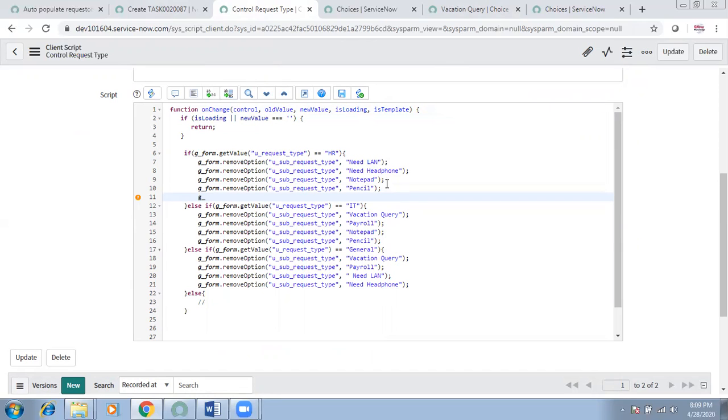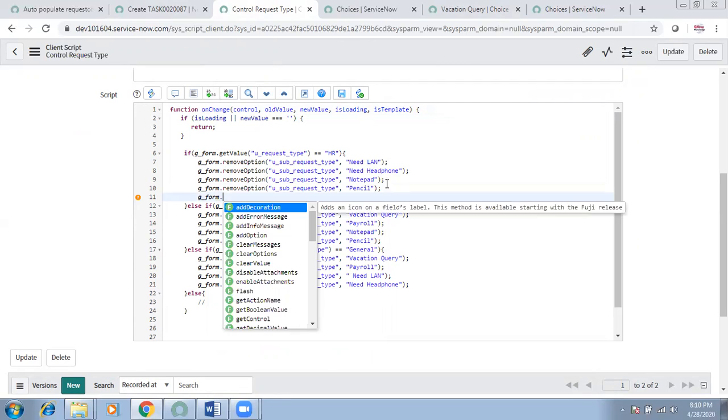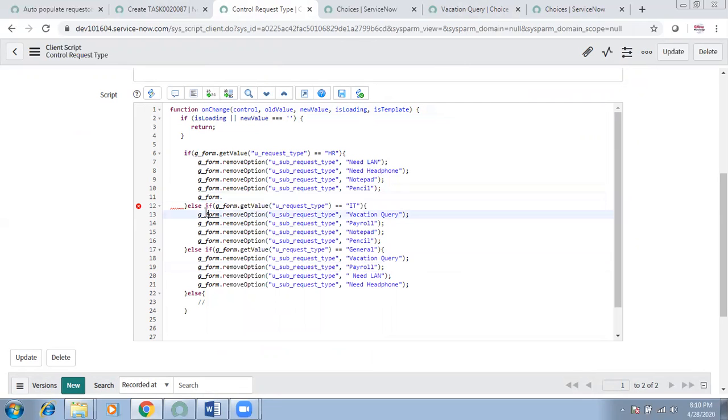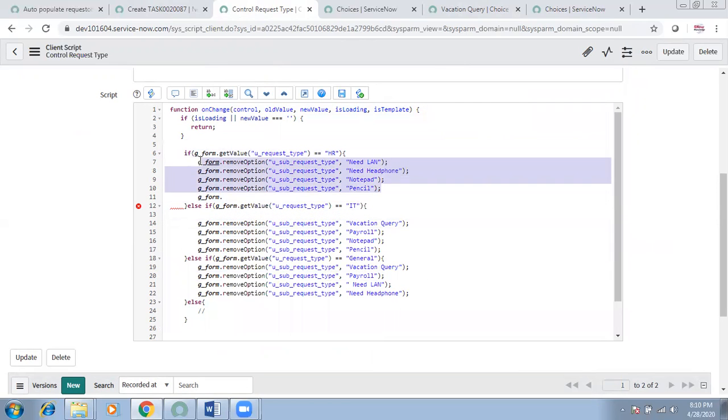We removed in this form, like when we selected the first choice, we removed all four, right? Yes. Now when we selected the second choice, did we write any code here to add those two? In the first it was already removed, but here we didn't write code to add those two.